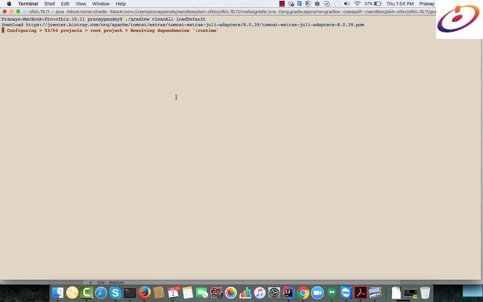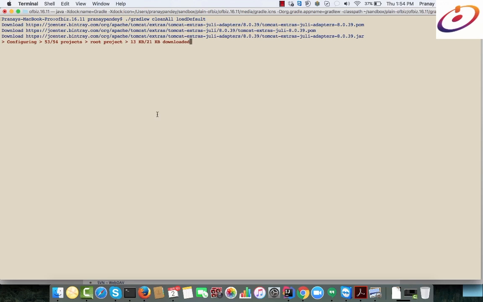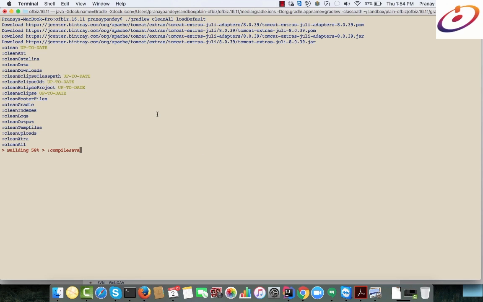It is going to download all the dependencies, all the jars which are required. You can see the progress here. And then you can see that the build is in progress.